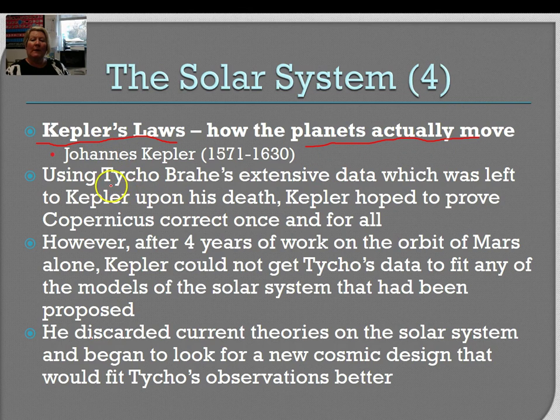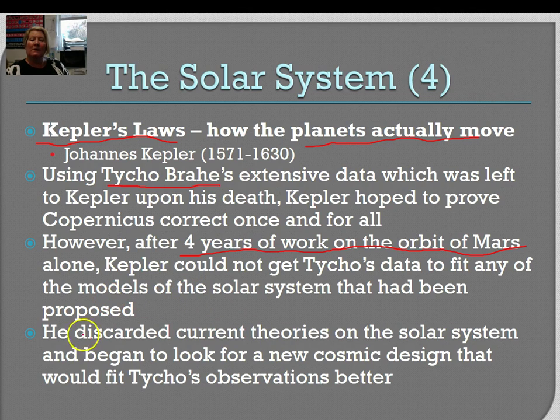Now, Kepler worked with a very famous scientist, Tycho Brahe, and Tycho Brahe had a lot of data that he had taken himself of the positions of the stars. Tycho ended up dying, and all of that data fell into Kepler's hands. Since Kepler had worked for Tycho, he knew that the data was very good. So he started working with the data on Mars, and he worked 4 years on that.